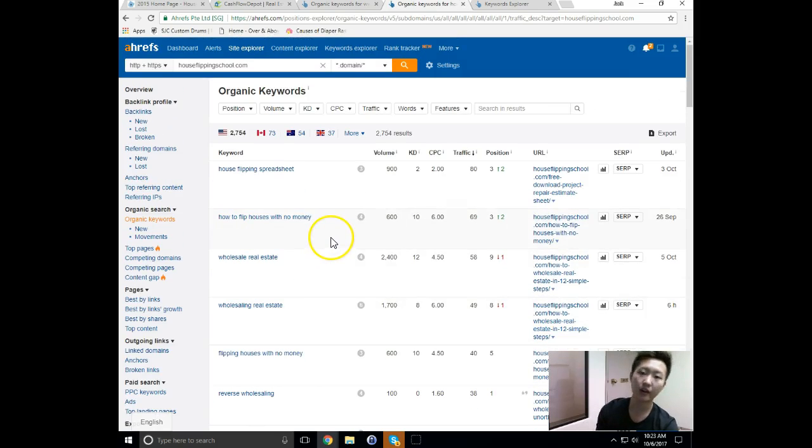So you can see how the keywords they're currently ranking for are very targeted keywords, right? People aren't searching for House Flipping School, but the authors or coaches involved with House Flipping School are ranking for literal keywords like house flipping spreadsheet, wholesale real estate, wholesaling real estate, how to flip houses with no money.